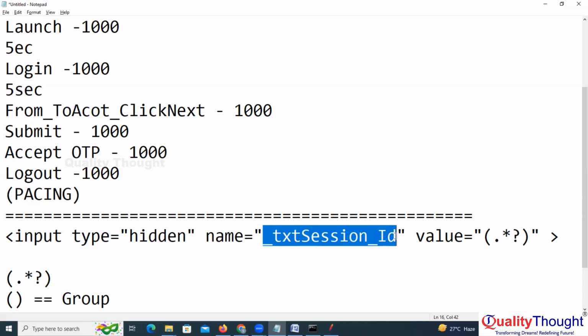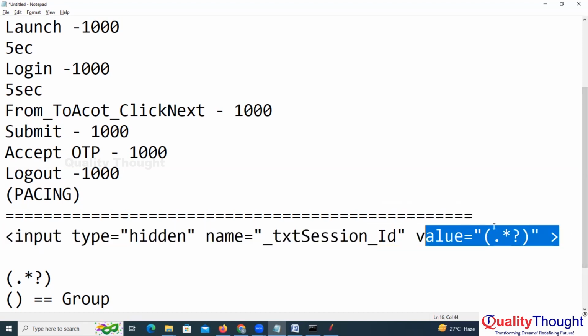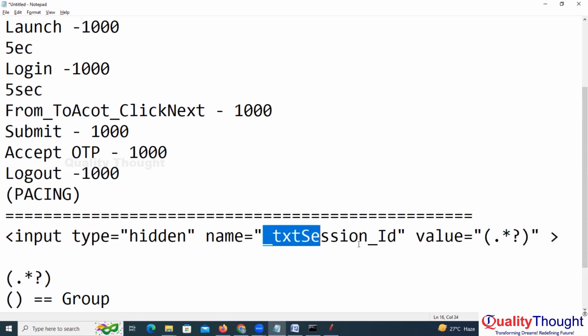Sometimes you will have to do complex correlations, and that time these multiple groups will come into the picture. I'll tell you at that time how to use them while capturing correlation values. For now, just understand that this indicates one group, and you can add any number of groups.